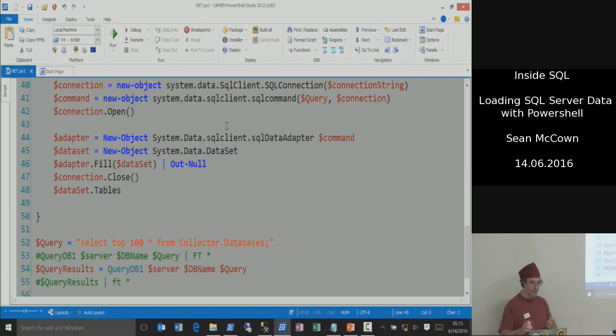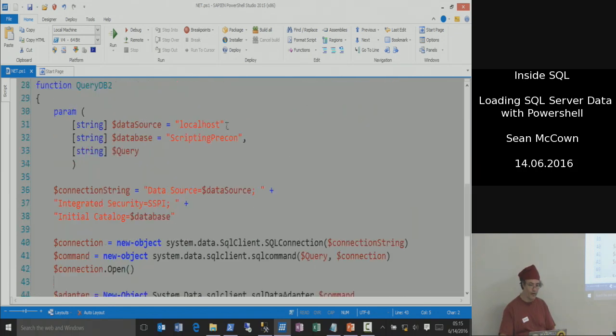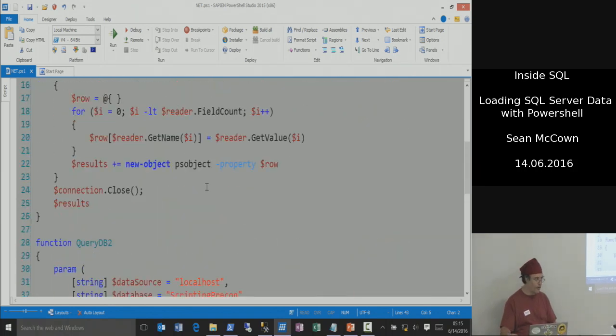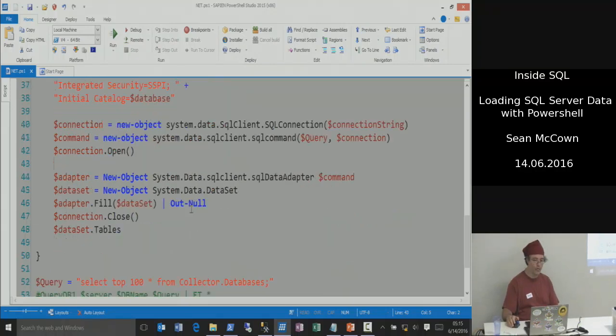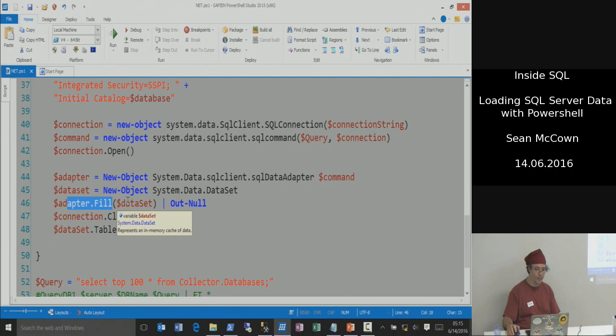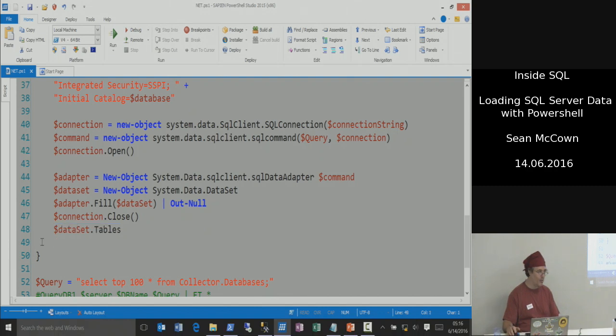Now the adapter is sort of a bridge between my command object, between my command reader and my data set. And it's what actually does that little translation up here that I did manually in here. So it kind of does that for you, right? So I'm going to get my adapter. I've got my data set. Now I've got to fill my adapter with my data set object. And then to get my data back, I've got to call dataset.tables. Now we're gonna look at that a little bit later, but this is actually a very rich object.